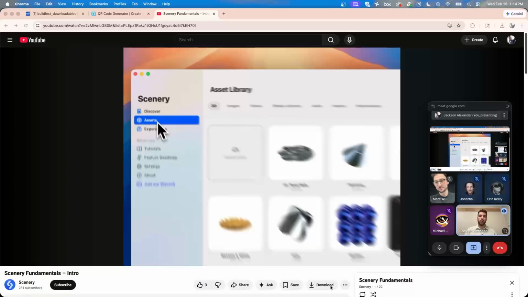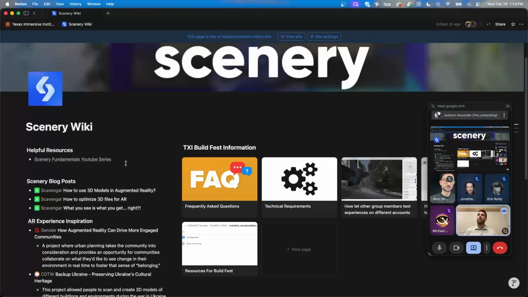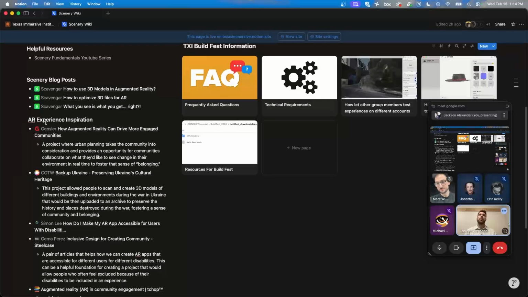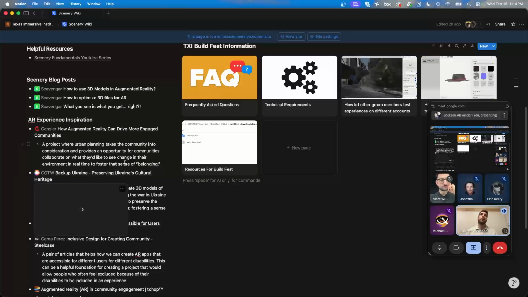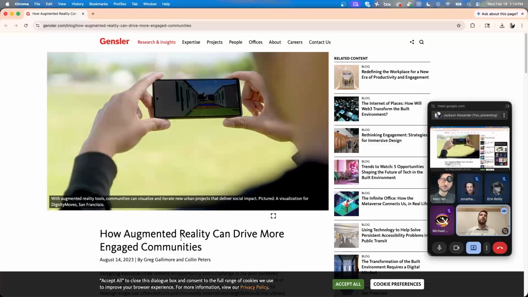The last thing I think we'll do is just a bit of inspiration, and then we'll take any questions if people have them. But also on this wiki here, we have AR experience inspiration, because again, tools are amazing, tools are awesome, but they're only as good as the stories that drive them. And so with this and the Impact BuildFest, we want to make sure that we're telling the right stories of belonging, because that is our theme this year. So here you can actually find different resources of different projects that have existed in the world that are centered around the sense of belonging.